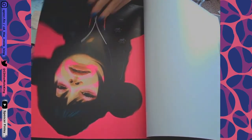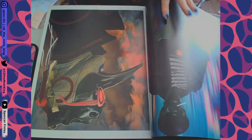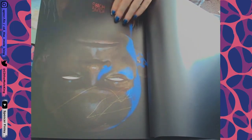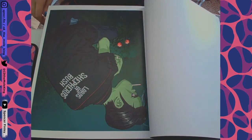Oh, that one's cool too. This one is really cool. I love the 3D look to a lot of these. Young Hobbs, that's so cool. Lords of Shepherd's Bush.